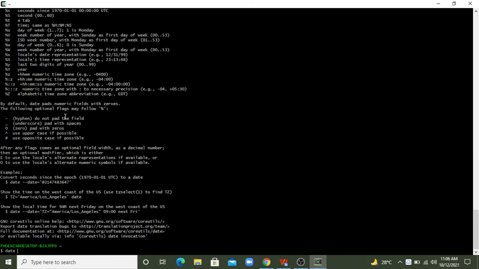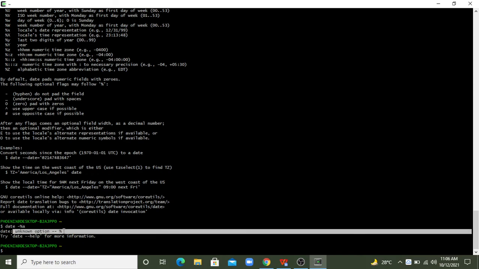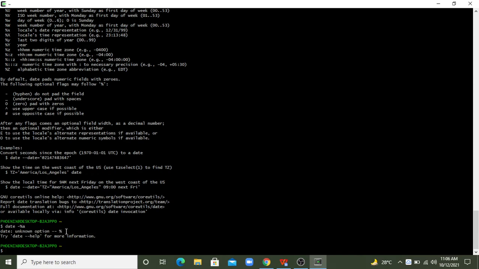If you write date hyphen percentage a, this is not going to work, because this is not an option. It says unknown option. This is nothing but a formatter, you cannot use it like this.